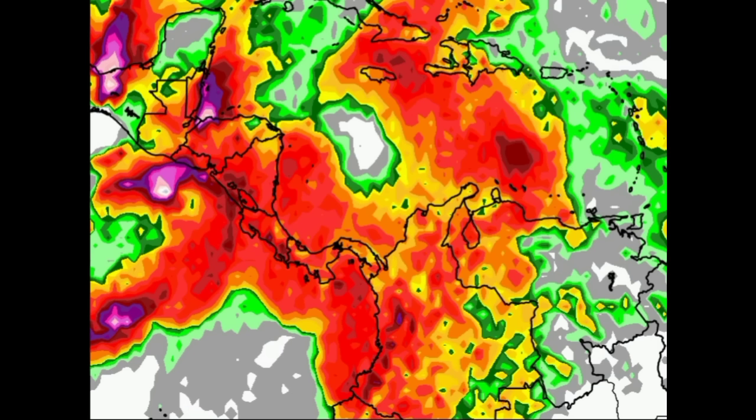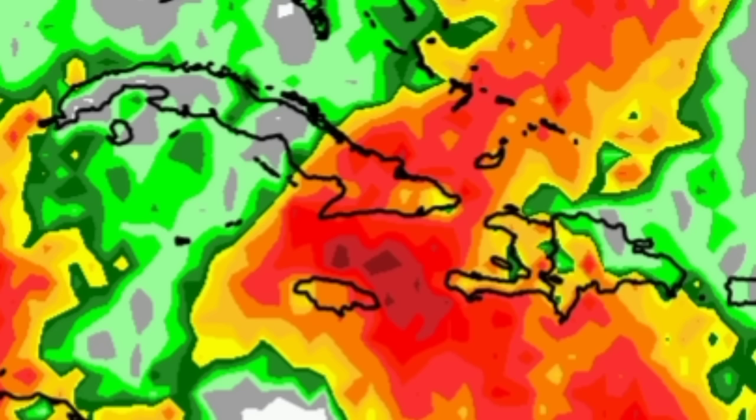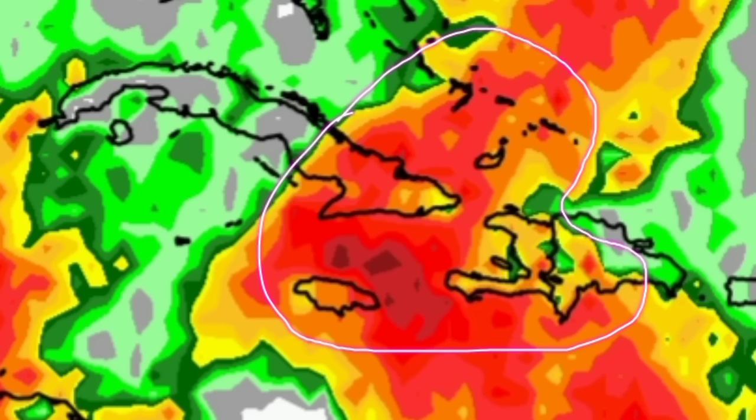Even going over into the Bay Islands of Honduras, there are likely to be flood-triggering rains. Heading to the vicinity of the Cayman Islands and central and western Cuba, not much is expected — there could still be some showers popping up here and there but nothing too intense. Then heading to eastern Cuba, Jamaica, Haiti, some spots in the Dominican Republic, the southern Bahamas, and the Turks and Caicos Islands, a lot of heavy rain is likely. That trough and low pressure in the region will be helping to induce heavy rainfall which may trigger flooding.